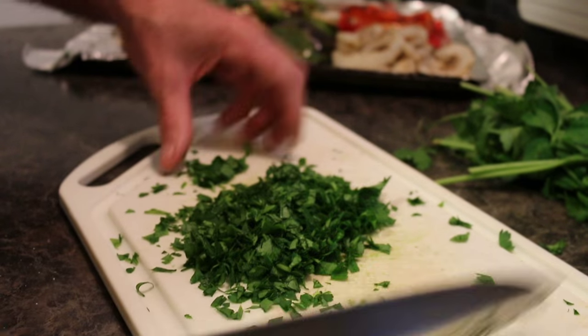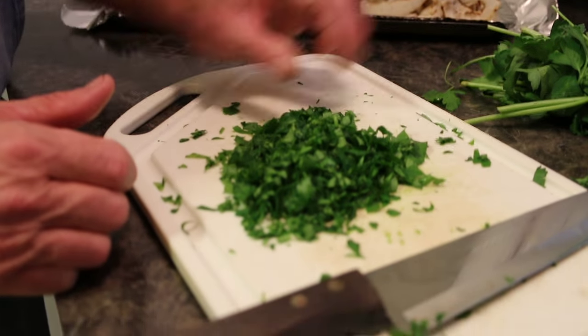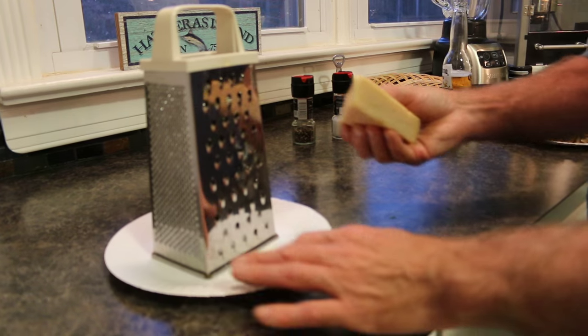That looks good to me. And that's what you're going to add to it probably about 10 minutes before it gets finished. The other stuff, you can actually use some of that and just cut it up a little bit and use it as garnish on the top of it. Now it's time to grate the cheese.